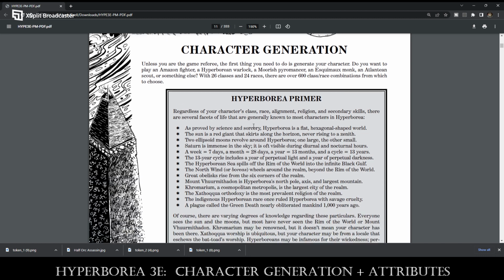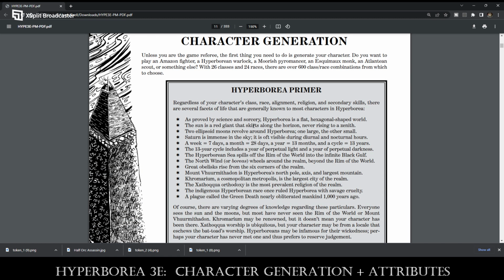Hyperborea Primer. So regardless of your character's class, race, alignment, religion, and secondary skills, there are several facets of life that are generally known to most characters in Hyperborea. As proved by science and sorcery, Hyperborea is a flat, hexagonal-shaped world. The sun is a red giant that skirts along the horizon, never rising to its zenith. Two ellipsoid moons revolve around Hyperborea, one large and the other small. Saturn is immense in the sky. It is oft visible during diurnal and nocturnal hours.